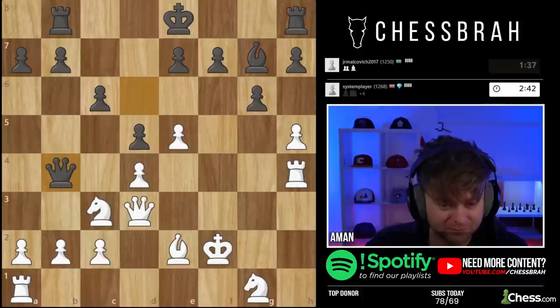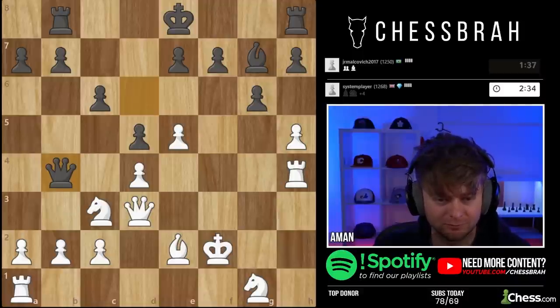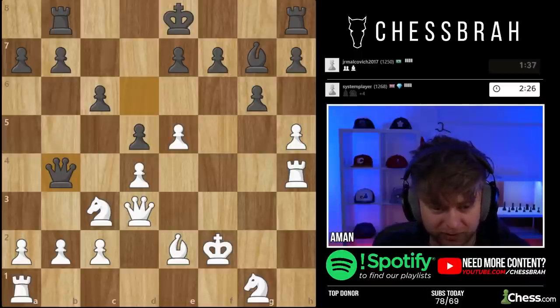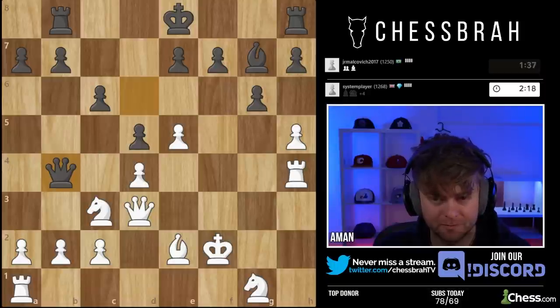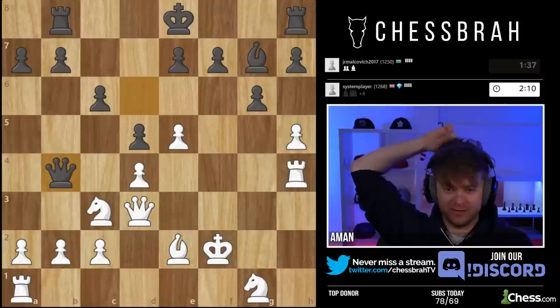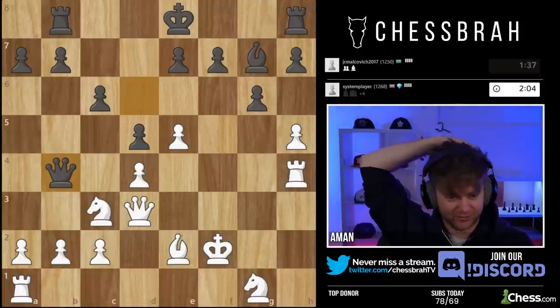This one. Very difficult to create a mate threat. How do we do it? H6 forces bishop f8, but I'm not sure how impressive that is.